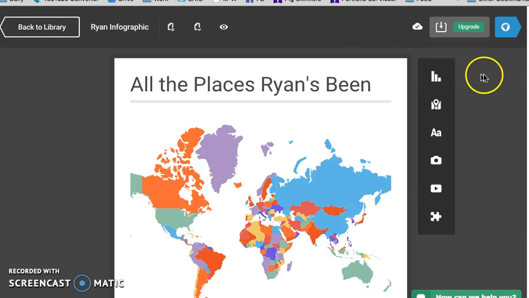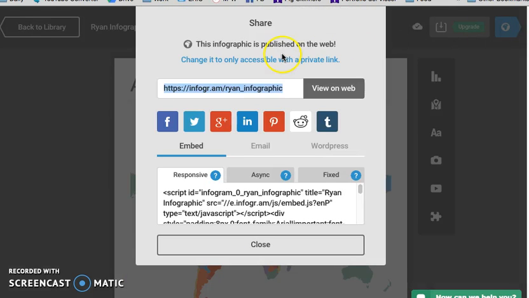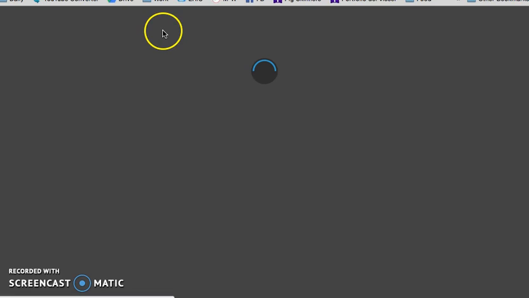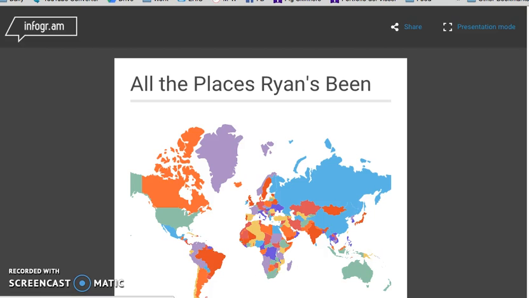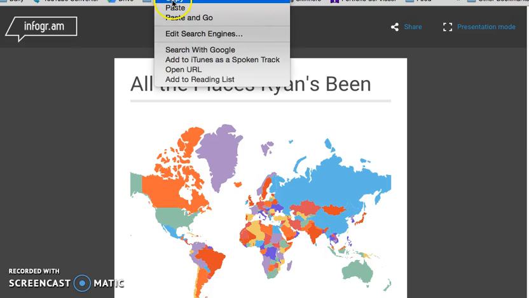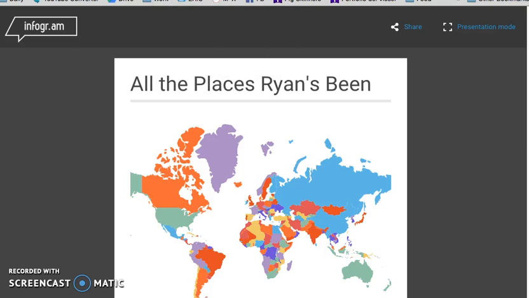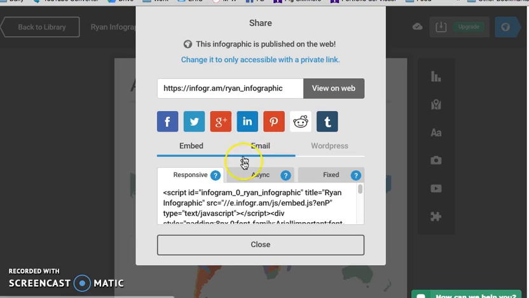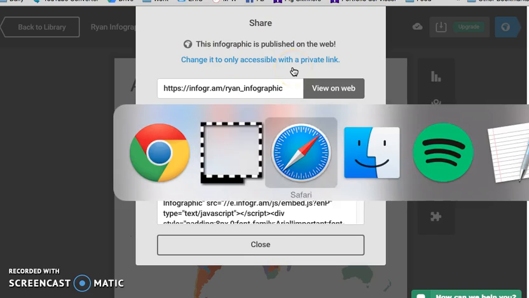And here's how you would go about this. There are multiple ways, and here I'll show you two. First of all, you need to publish your infographic. And when you do, you're often given a URL, and if you want to view that on the web, you can. So this is the URL, and I'm going to copy this right now. So we'll copy that. I'm going to close this too, and we'll come back to this in just a minute.